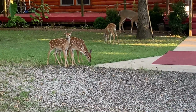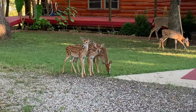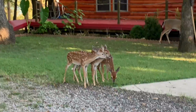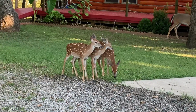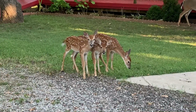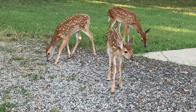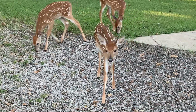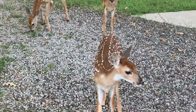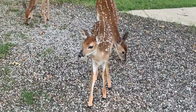Our little triplets are entering into a new phase of their life, I do believe. They are becoming a lot more independent, a lot less wild, a lot friendlier to Jimmy and I. I can actually reach down and touch most of them most of the time. They don't always stay put. I had put a flea collar on one of them, and he has lost it already. I don't know if Lucy pulled it off for him or if he just lost it.